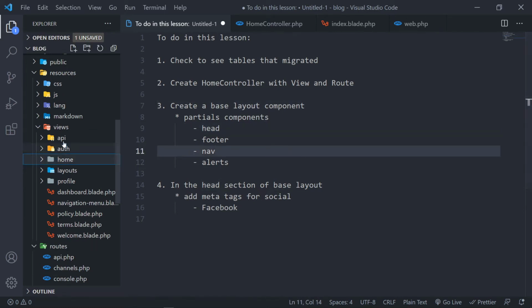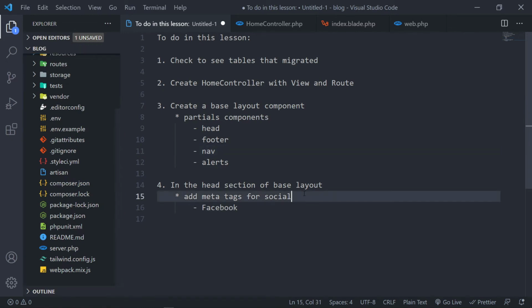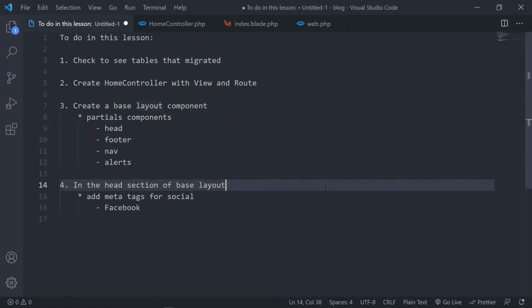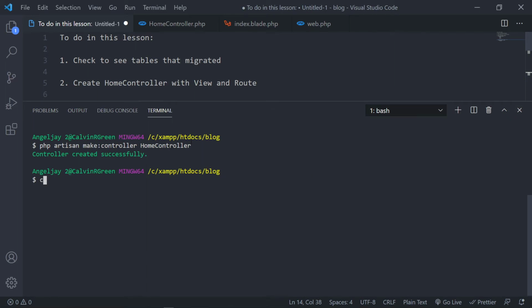So how do we do that? Basically, first thing you do, you obviously bring up your terminal, and you're going to do php artisan make:component. Now I'm going to call mine base layout.